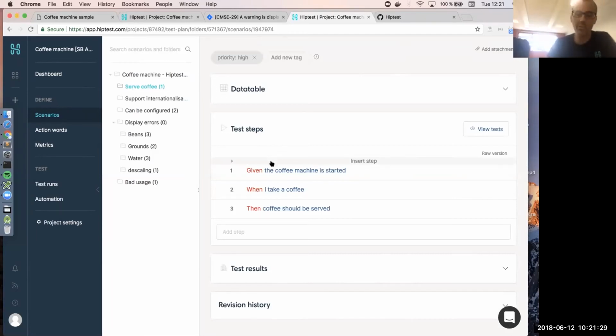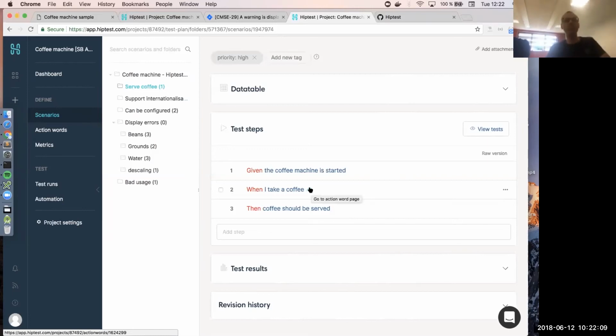The interesting thing with the action words, so that defines your shared language, your business terminology, is not only it makes all your scenarios, all your test cases written in a consistent way, but an action word also represents a single point of maintenance. So it means that if you make a modification to this reusable step, all the scenarios that use it will be impacted automatically.